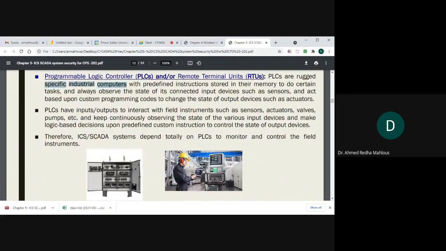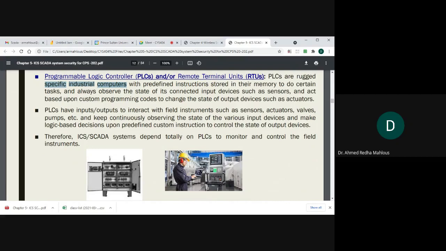Because those computers are not like the normal computers that we are using, because they are used in the industrial environment. That means they should be strong. They have cases different from the ones we have on our computers, and they have been programmed to do some specific actions and instructions, some specific tasks.